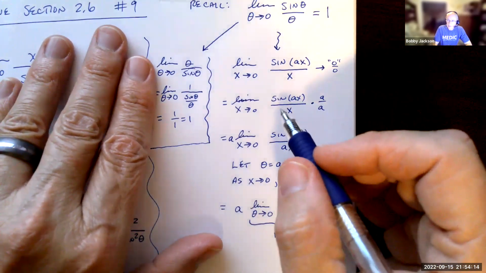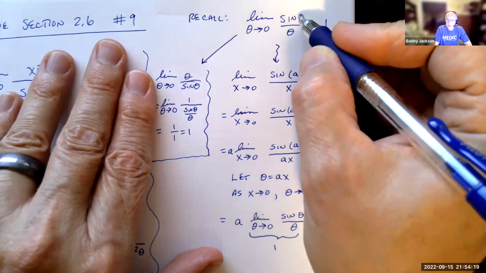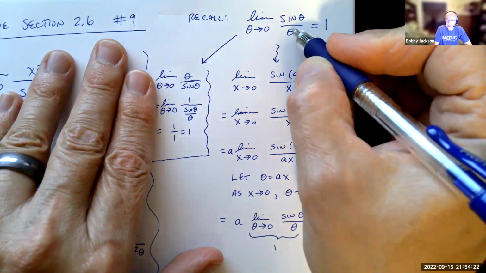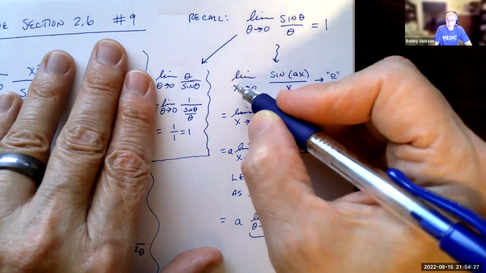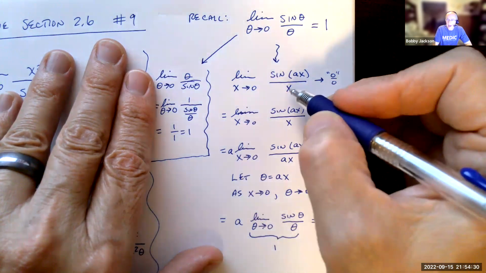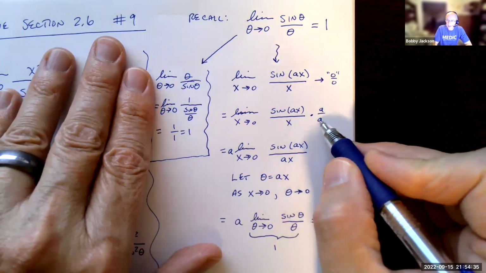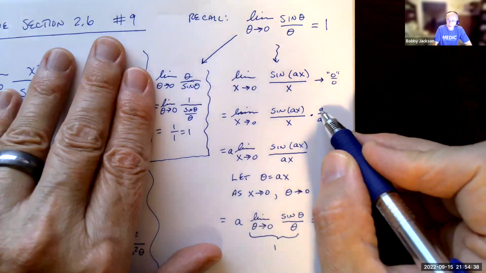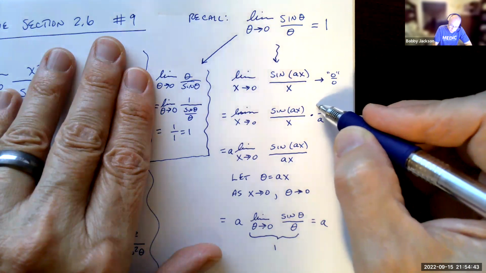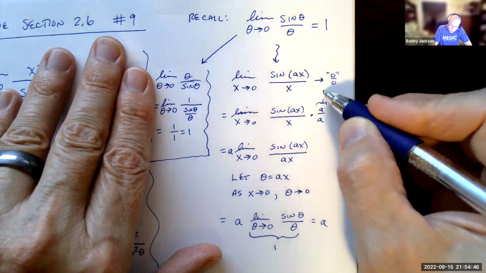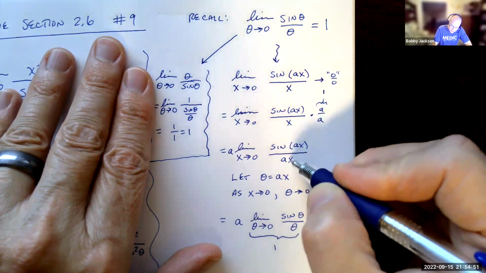Now, what I can do, though, is essentially, since I'm taking the sine of ax, this will be the theta. I need to get theta in all these locations. I need to get ax down here and here, okay? How do I get ax down here? Well, the easiest way is to multiply the denominator by a. I can't just multiply the denominator by a. I have to multiply the numerator by a as well, because I'm multiplying by a grand total of a divided by a, which is equal to 1. So I'm not changing the value. So this a times x gives me ax.